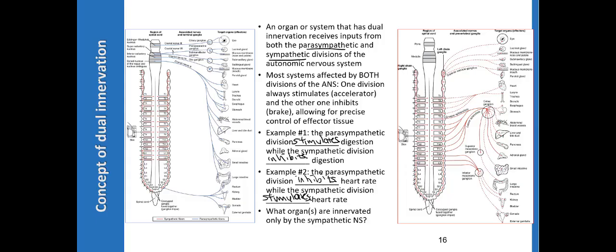Right? If you look at this, which organs are innervated only by the sympathetic nervous system, what you can see here is when you look at the parasympathetic nervous system, the adrenal gland has got no connection with the parasympathetic nervous system. It's not shown over here, but the parasympathetic nervous system also has no connection to sweating, right? So that's interesting too.